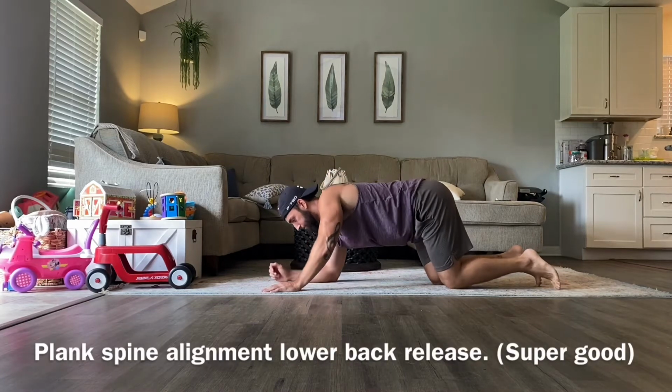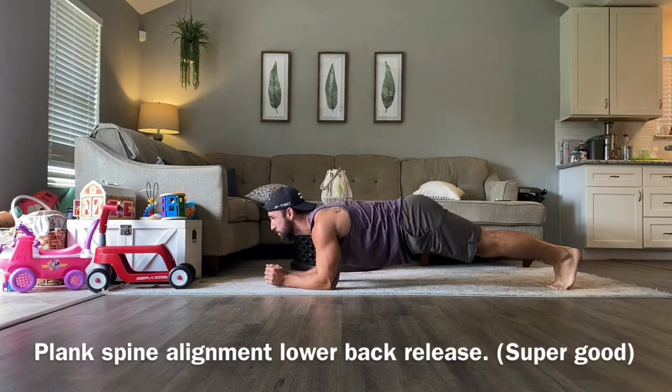Do-Man, Do-Daddy Slay Shop. Here's your first back loosener exercise.